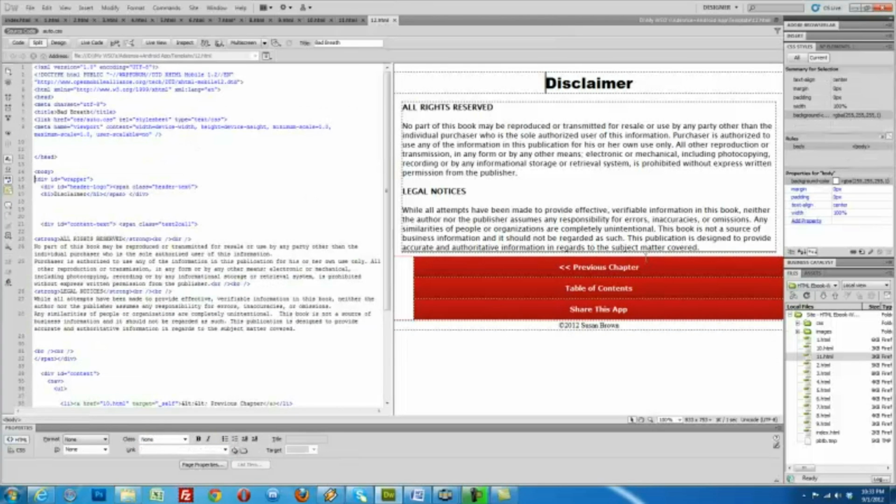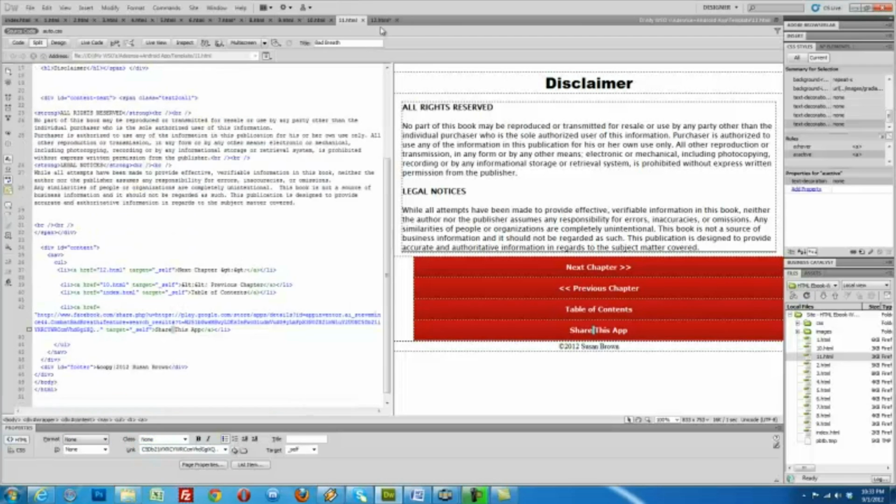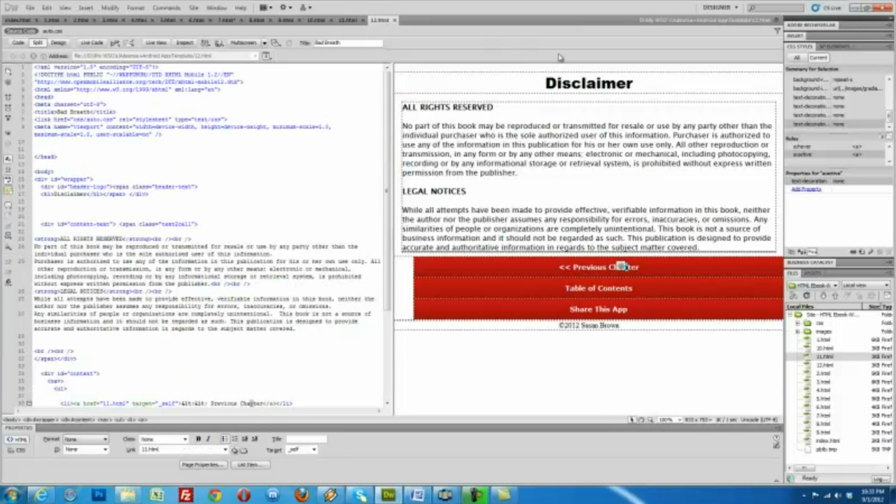And in 12.html, the previous chapter is 11.html, and we can write it as demo chapter. This is our demo, and we need to fix it in our index file as well.